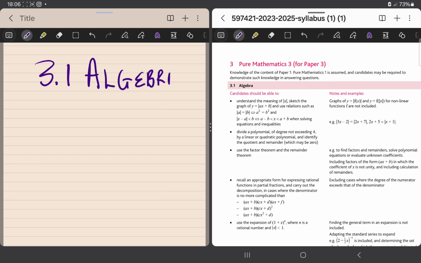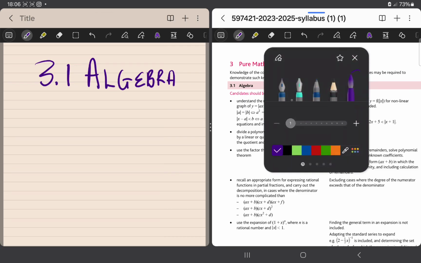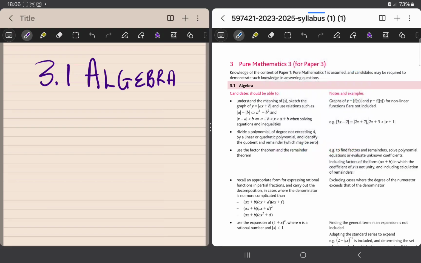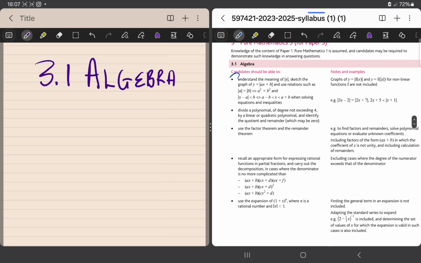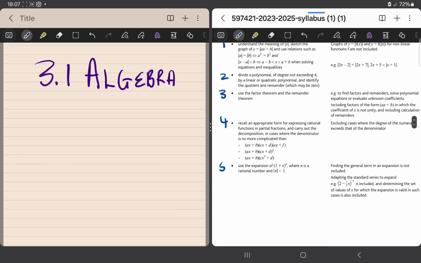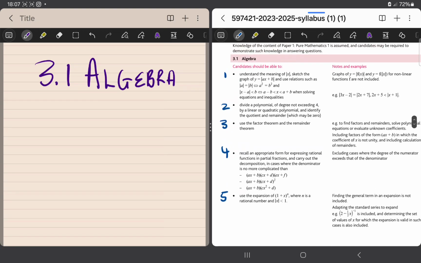And now we want to see how many subtopics it has. This is not going to be hard, because if you want to see how many subtopics something has, you just look at the bullet points. The bullet points are subtopics. Easy like that. So let's see how many. This is bullet point number 1. So there's going to be a subtopic here, subtopic number 1. Then we have subtopic number 2, subtopic number 3, subtopic number 4, and subtopic number 5. So that means that topic number 1 has 5 subtopics.